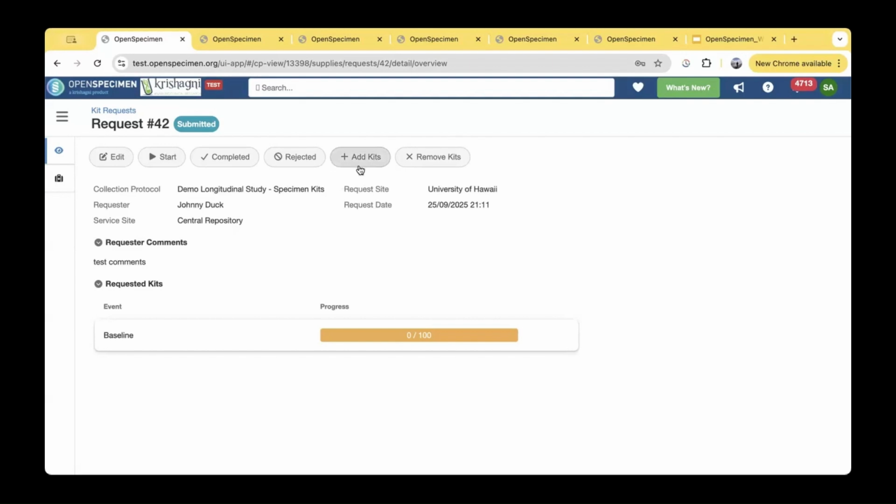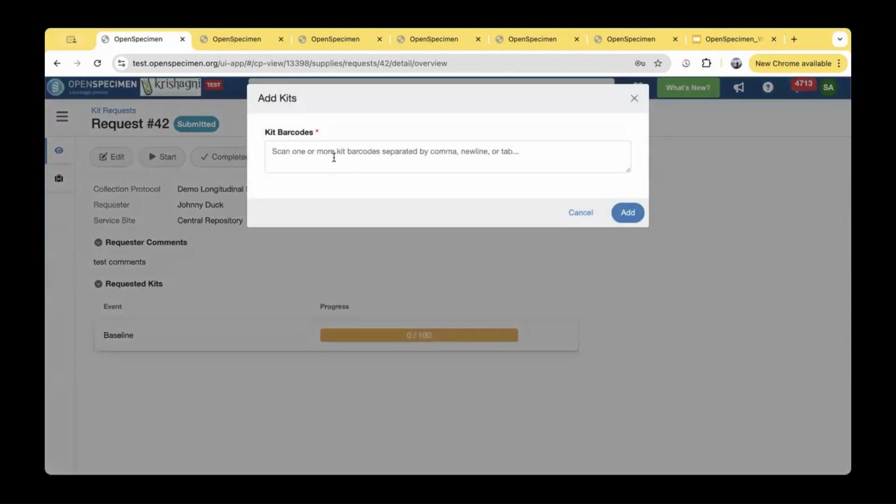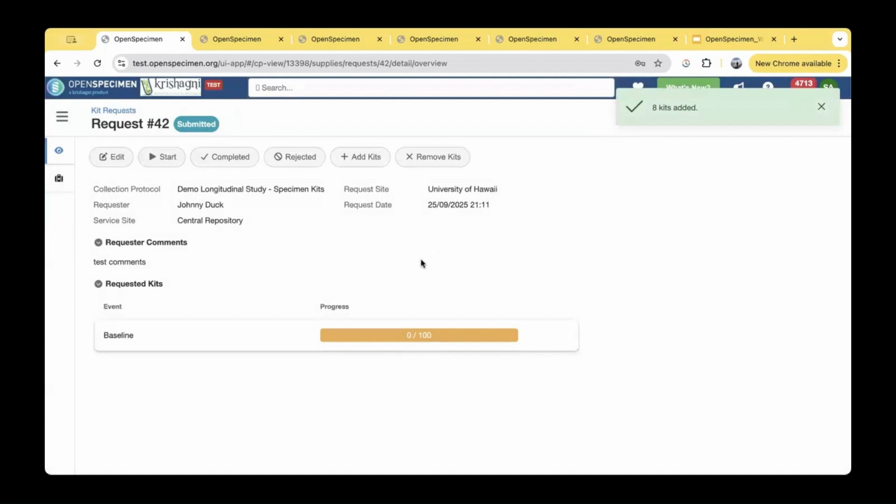So now either I can create kits, or if there are existing kits, I can come here. The goal here is, again, kits are all barcoded. You can just open this, and you would have taken out 100 kits from your cupboards. Now you can come in here, scan the kits and add them to the request. I have copied some kit labels here. When I'm using a scanner, I can just take out each kit box, keep scanning, and add it to the request.